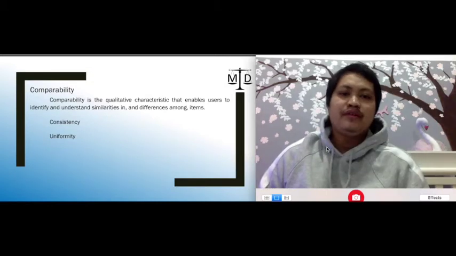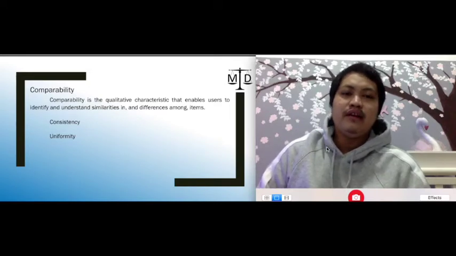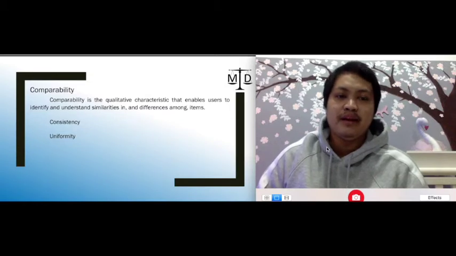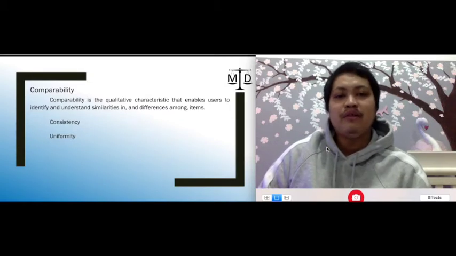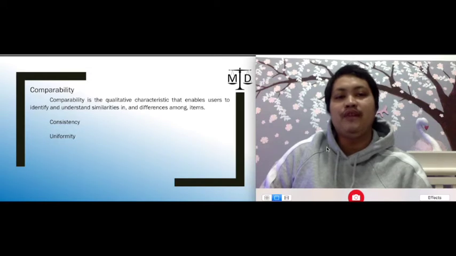So I don't think there's a need for more explanation why comparability is valuable to our financial statement users. It really helps them arrive at their decisions. If I'm choosing between investing in company A and company B, I will compare the financial reports of company A and company B. If I want to decide whether to continue my investment in this company or not, then I will just compare the financial information provided in the present and the past financial reports of the entity.